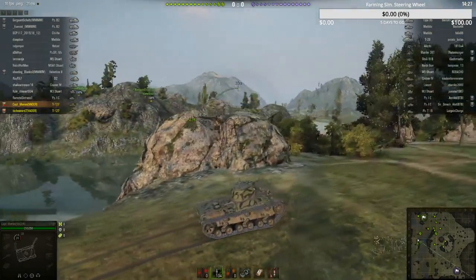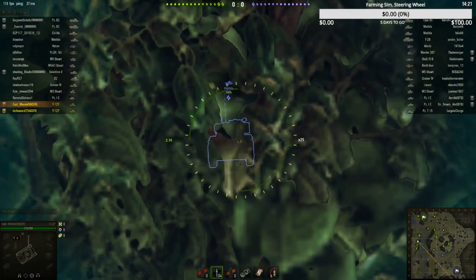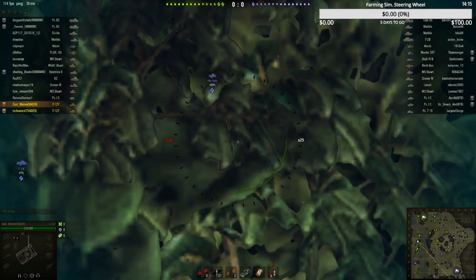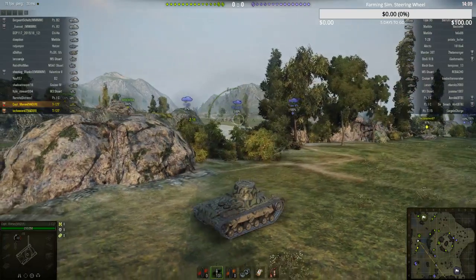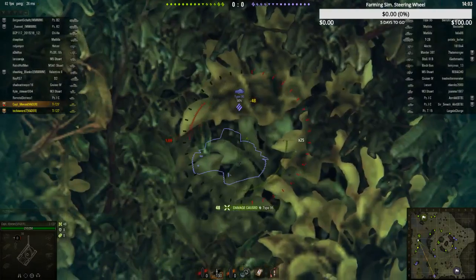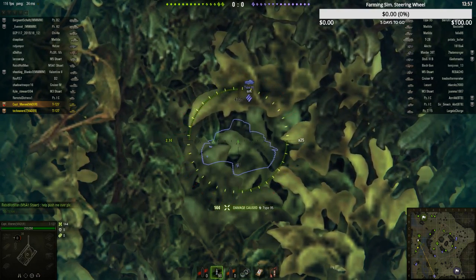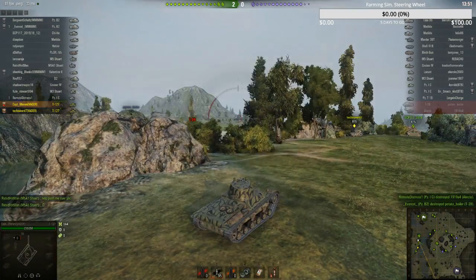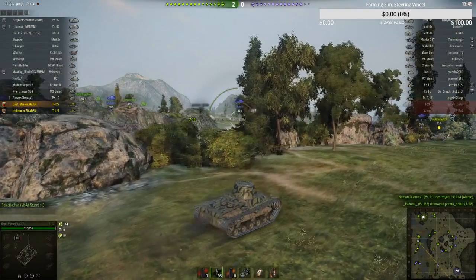This is a tough little tank, though, hey. I will admit. Look, we got a buddy. Hi, buddy. Oh, that's it. This guy's just gonna keep letting me shoot him, huh? Who do you shoot him? That Type 95.